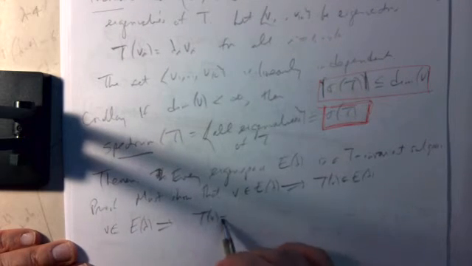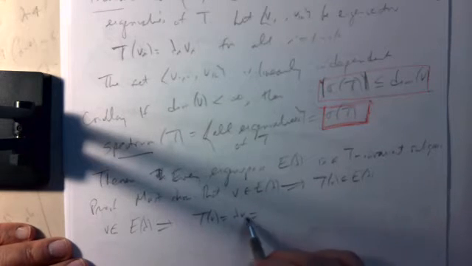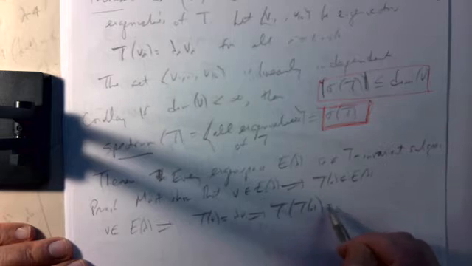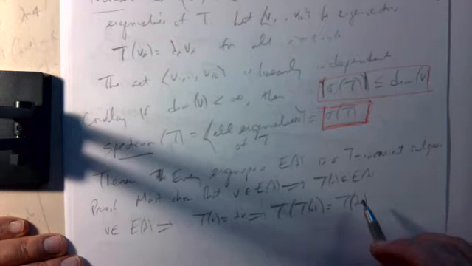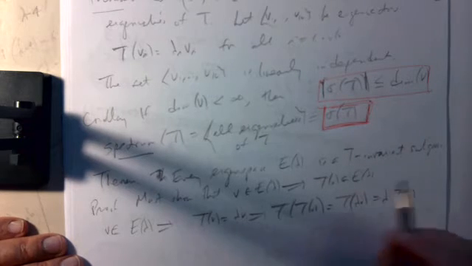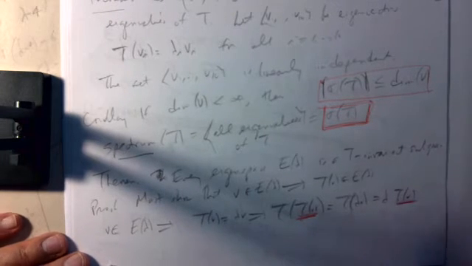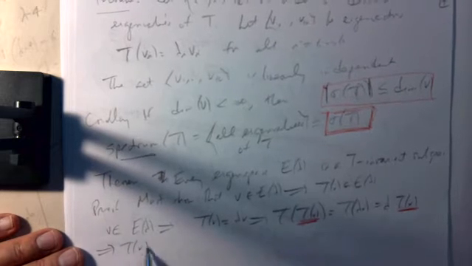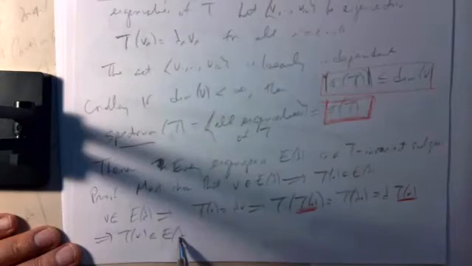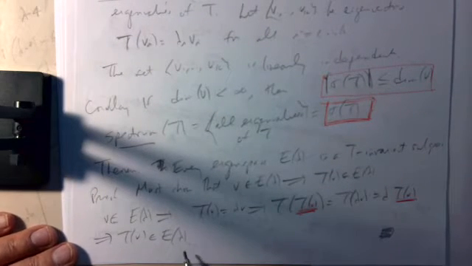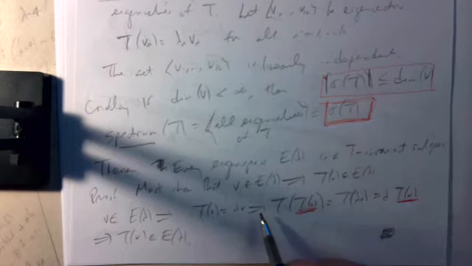If V is in the eigenspace, that means T of V is lambda V. If you apply T to this, T of T of V is T of lambda V, which is lambda T of V. So if you apply T to the vector T of V, you get lambda times T of V. So T of V is also an eigenvector, which means it's in E of lambda. This is an extremely simple proof once every single symbol is clear and justifiable to you. And again, this is one of the many things you need to spend time at home alone thinking about in order to understand.